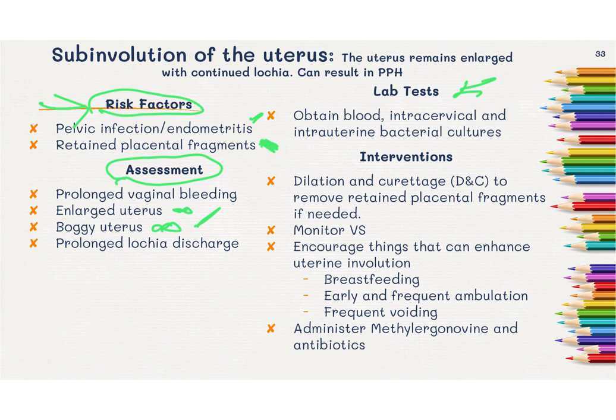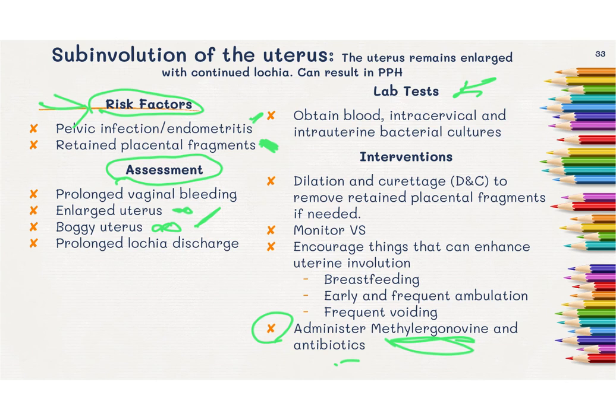We're always going to monitor vitals, and we're going to encourage our patient to do things that can increase uterine involution, which is helped via contractions. If they are breastfeeding, let's get that baby to breast, because we know when the baby's on the breast, it releases natural oxytocin inside the client, right? So that will help the uterus contract. Let's have them get out of bed and empty their bladder. We certainly can give them uterotonics, and antibiotics if they're infected.